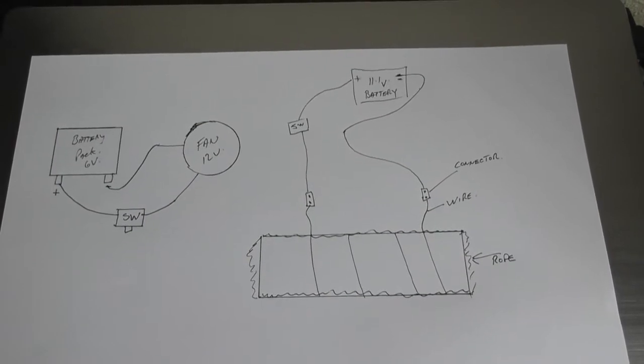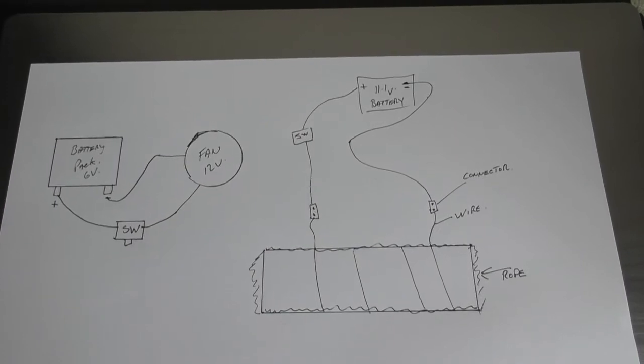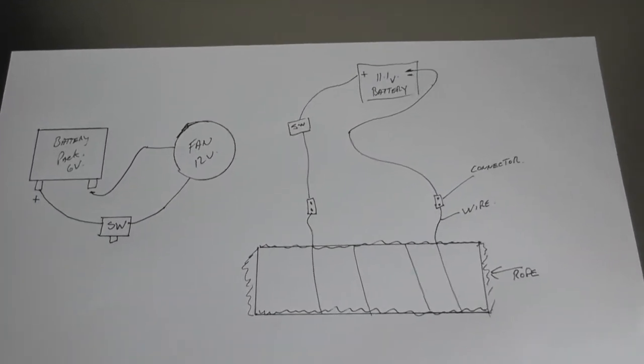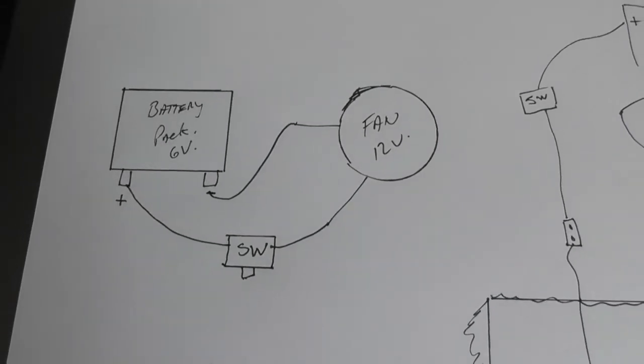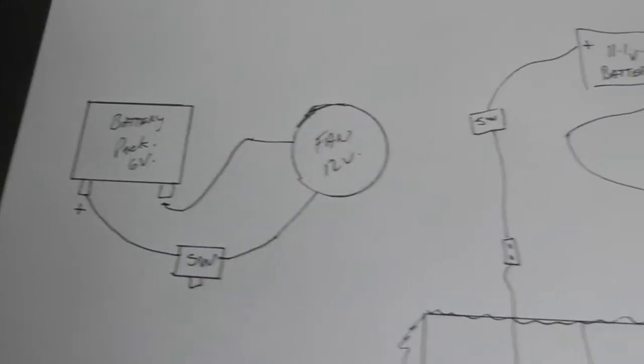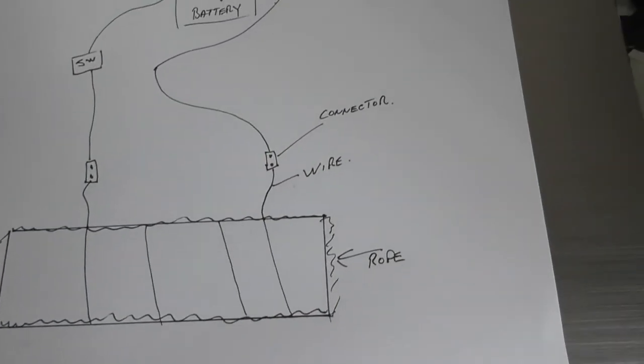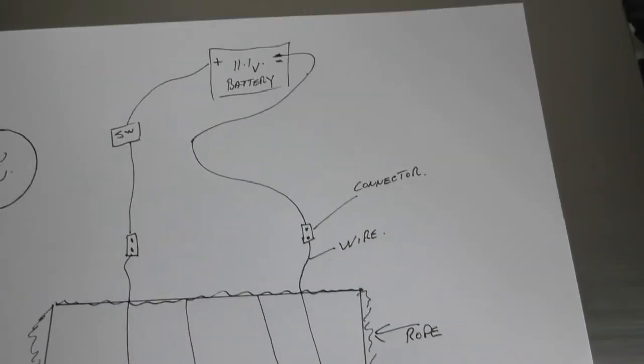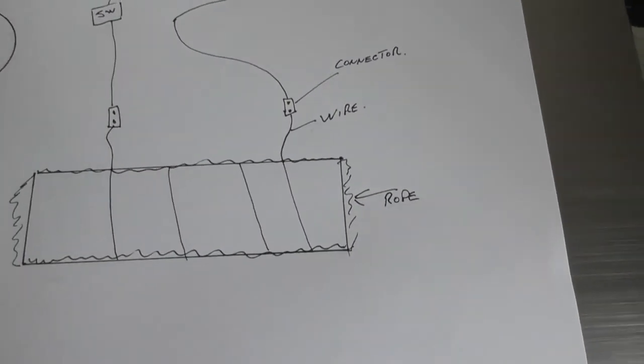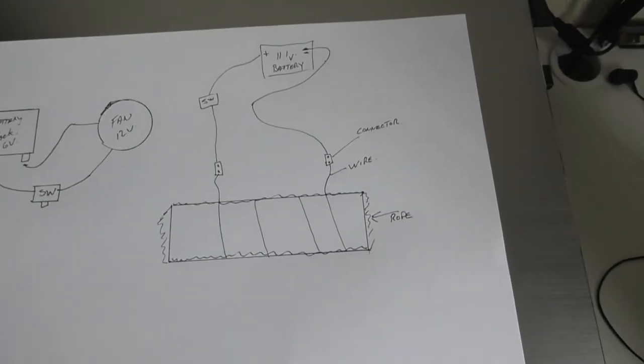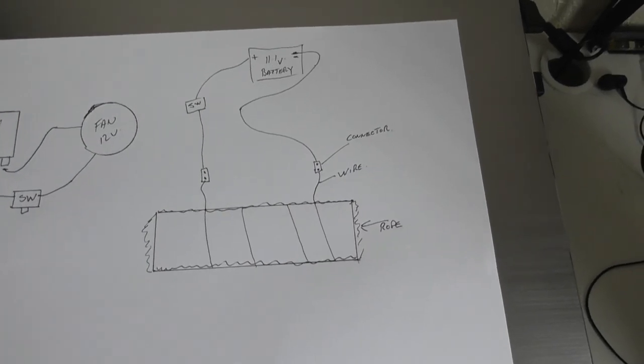I did forget to put a diagram of the fan and the smoker. I hope you can understand—that's the fan, switch, fan, battery pack. This is the smoker: that's the fiberglass rope, the wire wrapped around it, connectors both sides going to switch positive down to negative. I hope that's comprehensive. I will say goodbye now and happy smoking. Thank you.